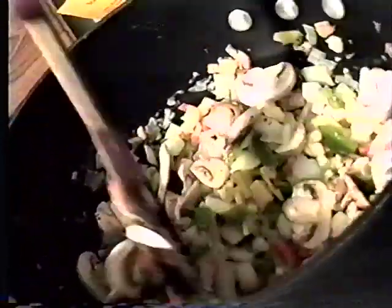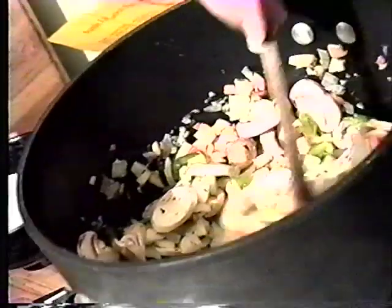All right. And we're going to simmer all of this, and then what we're going to do is add our tomatoes and the wine. Do we do that soon? Wait till we saute this up a little bit. Going to let the mushrooms sweat it out a bit, cook out some of the moisture.